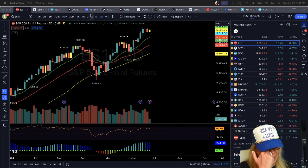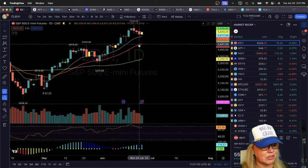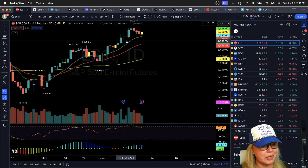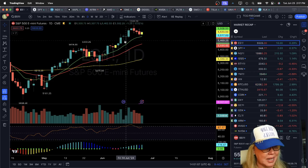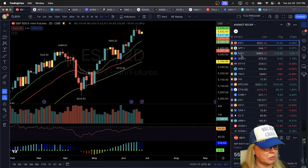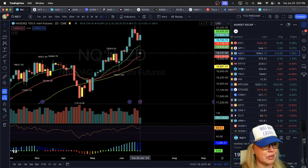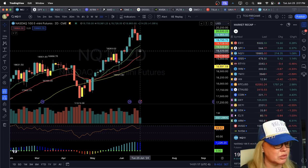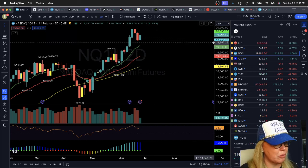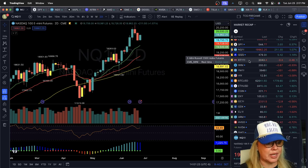All right, let's take a look at ES. ES has a potential 2-day bull flag. As you can see, plenty of room for a 2-day higher low, and that's giving me the clarity. On the daily we have this little bobble here, which still leaves enough room for a daily higher low. But on the 2-day, you can really see the clarity of that potential bull flag. NASDAQ, same thing, plenty of room for a 2-day bull flag, and NASDAQ has a pretty strong close happening here. We're up over 1%.